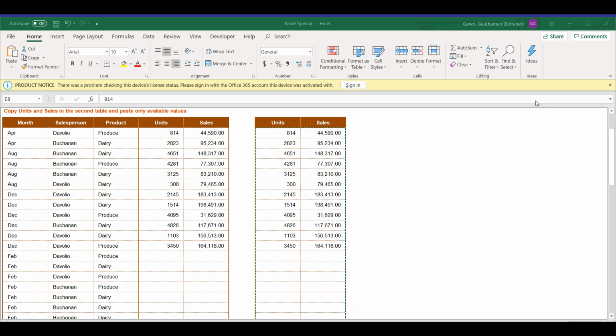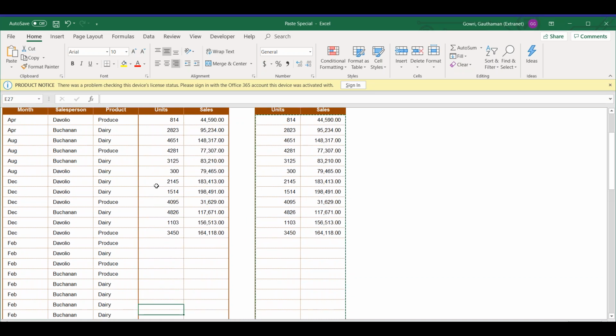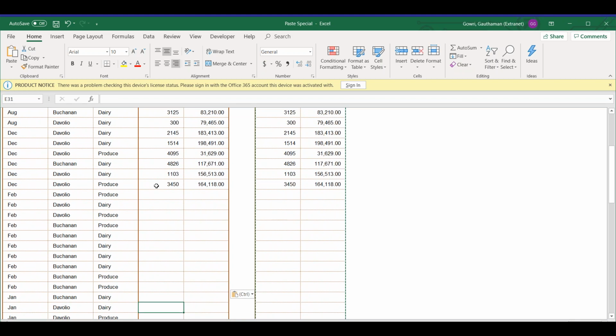Okay. So we'll start with this. You see, when you paste it directly, this is what happens. Even the blanks get pasted on the left hand side. See, this should not happen actually. I want to retain the values that were there previously.